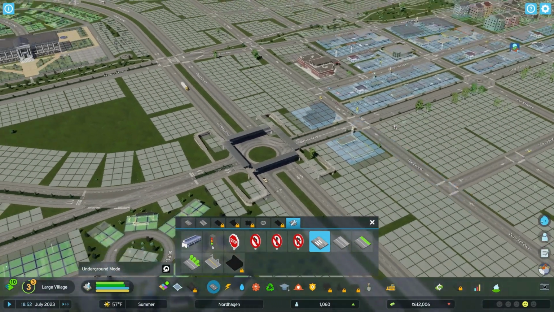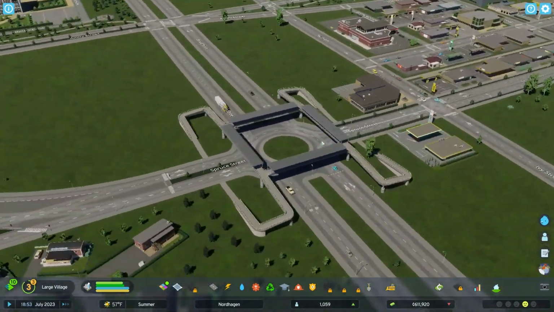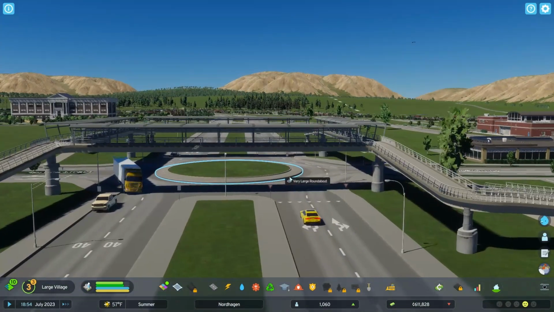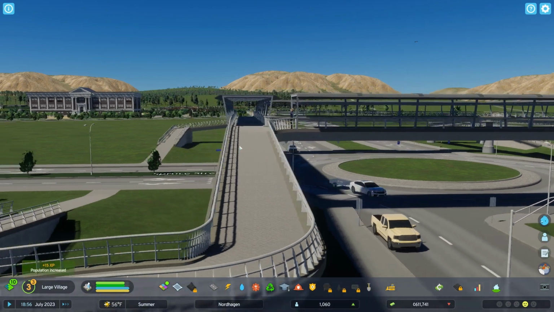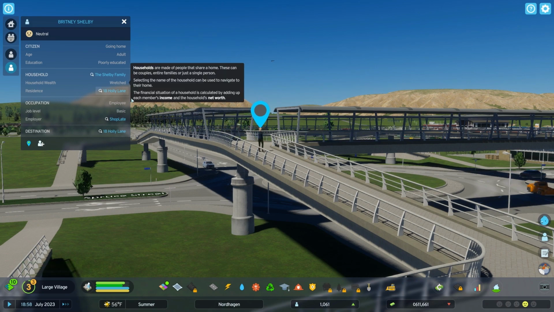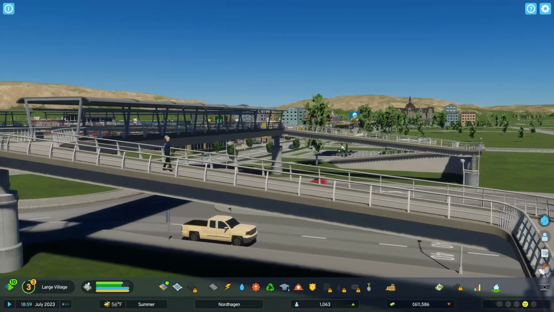So there we go. It's now focusing on the roads and the drivability and leaving the pedestrians who are using the pathway. It's nice to see. I wasn't sure if anybody would, but we have, who is this, Brittany Shelby coming across, going home from work more than likely.